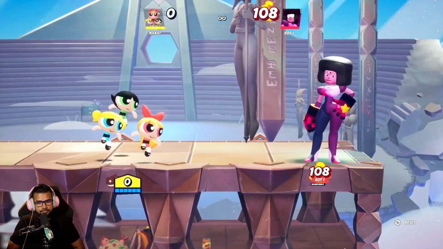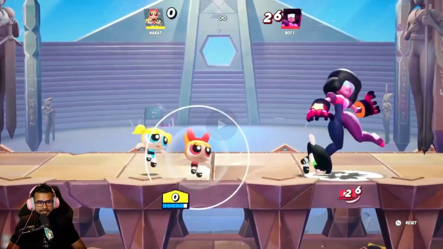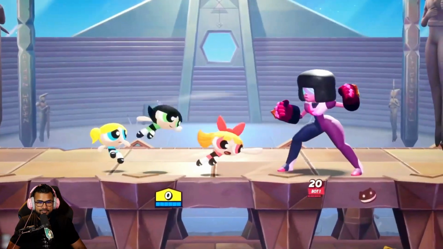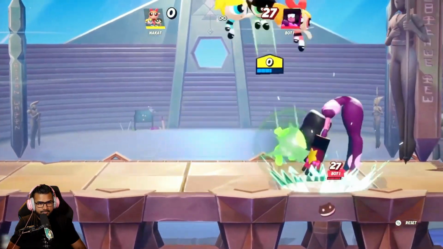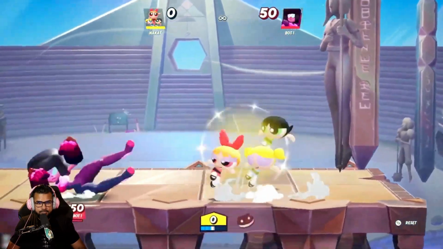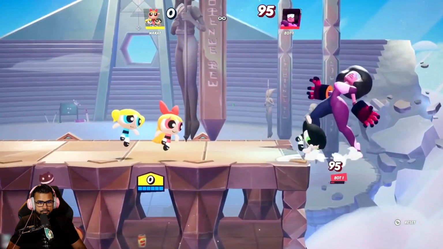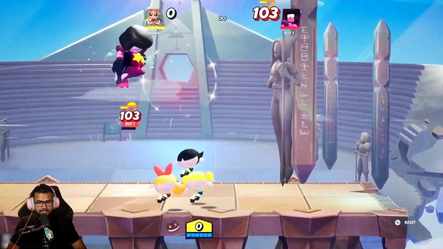The next move I'd like to talk about is side special on the ground. Side special on the ground has the ability to send out a girl to grab an opponent and actually throw them. If I'm controlling Blossom, Buttercup will be thrown and throw the opponent down. I am able to actually combo off of this because of the ground bounce, and if I want to use this at the ledge, I can throw the opponent downward under the stage to try to set up for an edge guard. Okay.